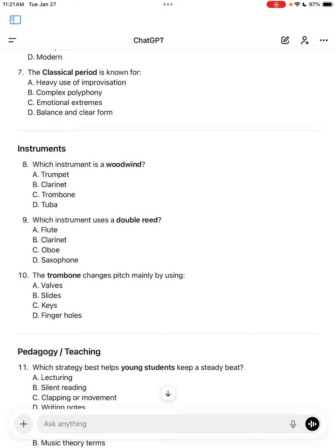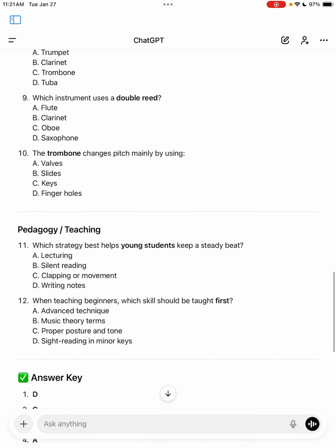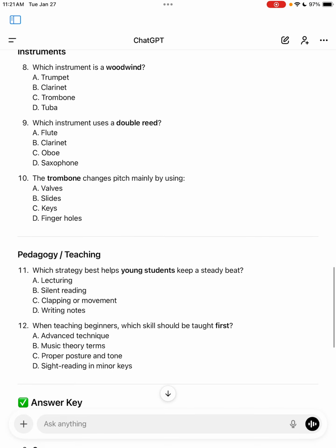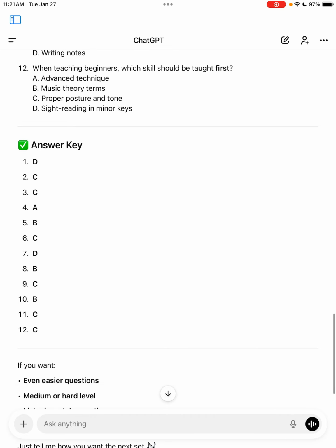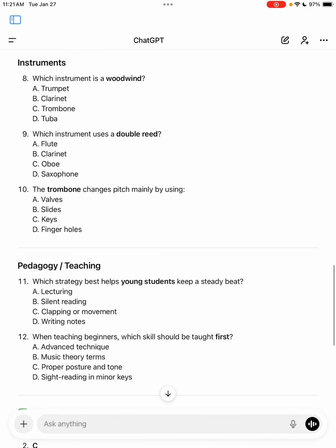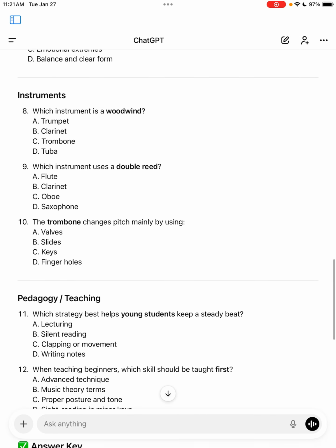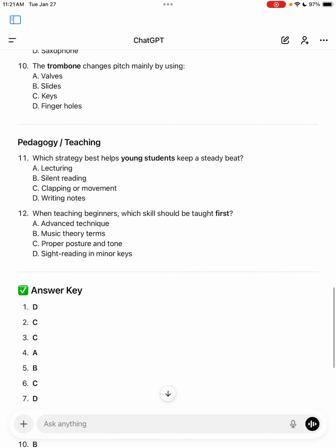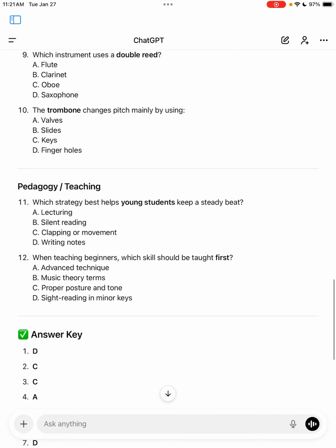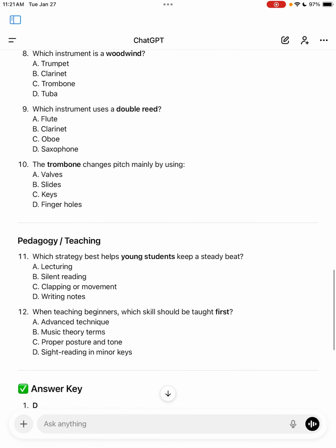What instrument uses a double reed? I'm going to say strongly for you it's going to be C. Oh, well, baby. Trombone changes from using slides. Trombone is slides, so that one would be that was right.